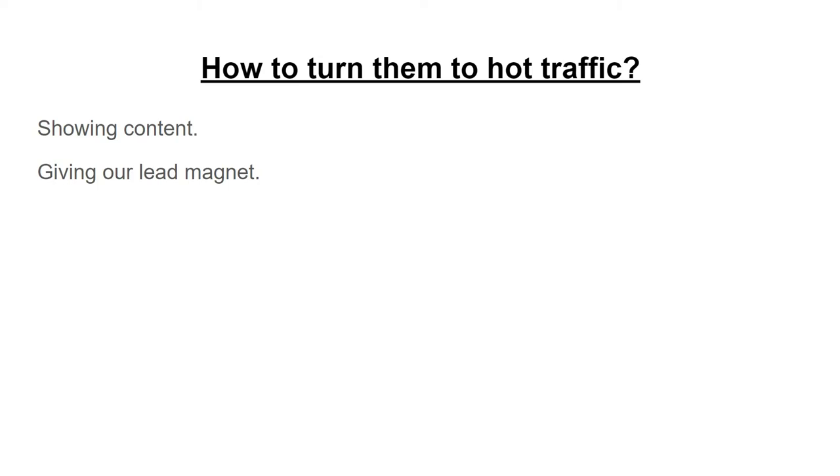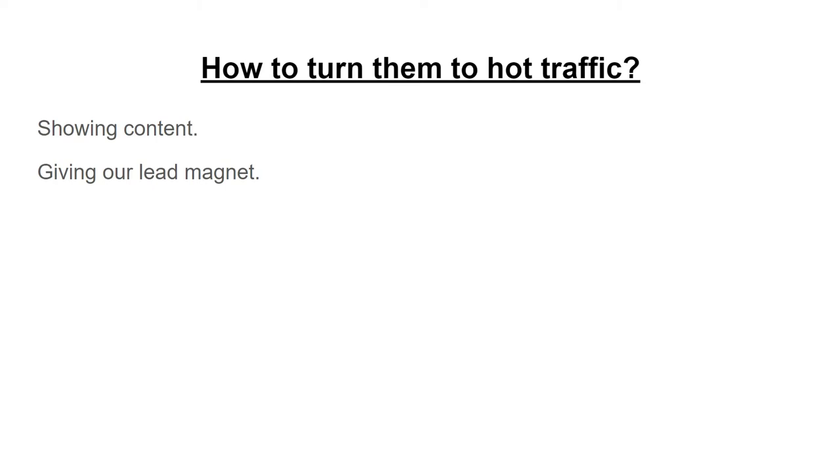So this is the first way in which we can convert them into hot traffic, which is showing the content. Then comes the next part, which is giving our lead magnet. Now this is the way which a lot of agencies use. Let's say you are a financial advisor, and you want more people on your client list. Whenever you start marketing for the first time, people don't know anything about you, they have no idea who you are or what kind of experience you have. So you create a quality lead magnet, offer a lot of value, and market this to a cold audience.